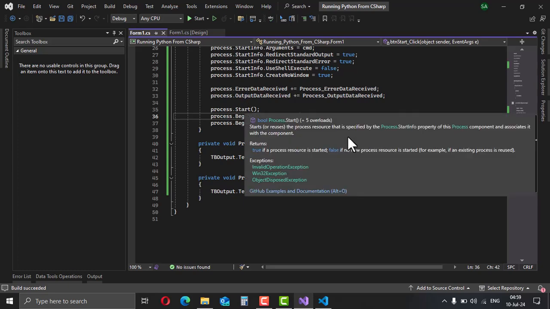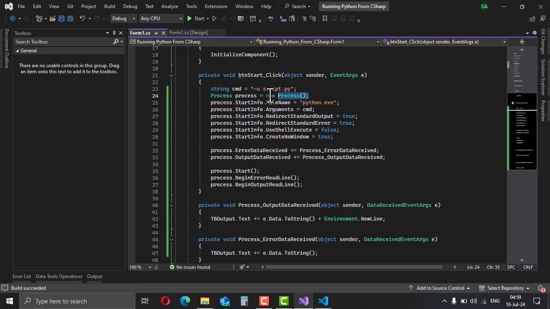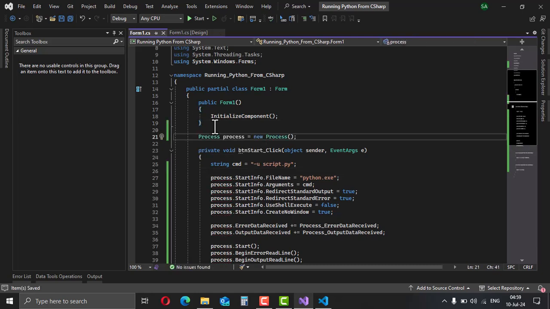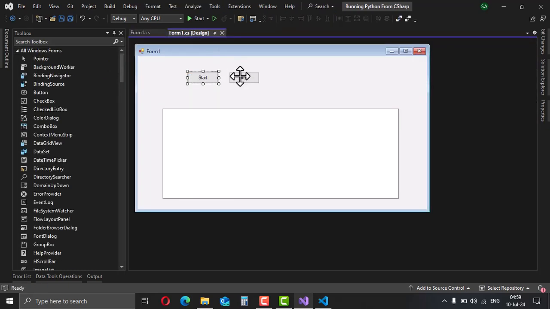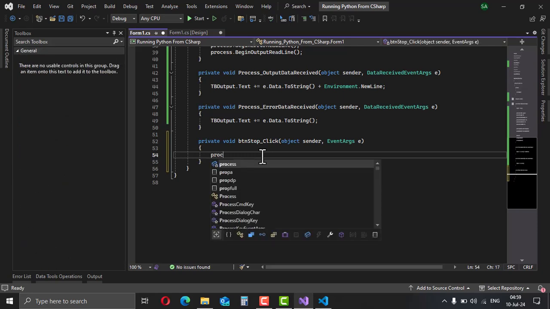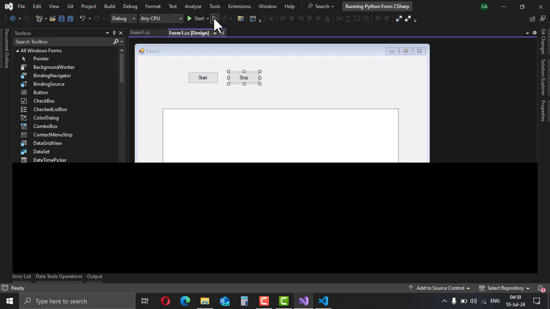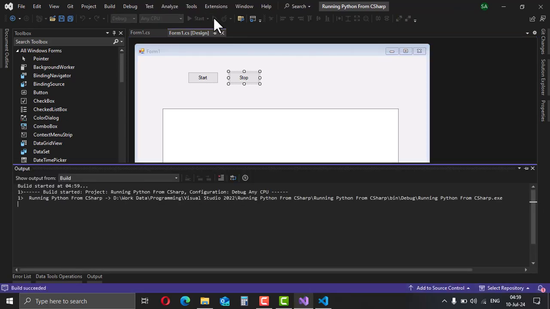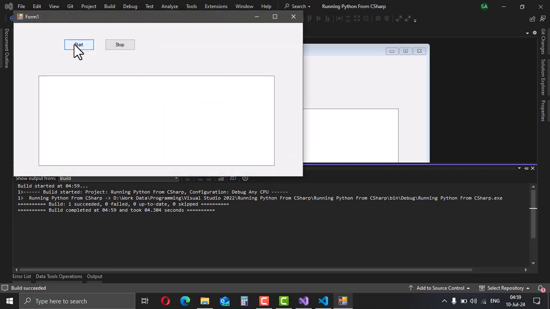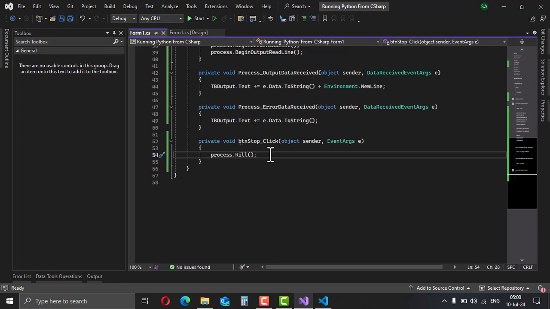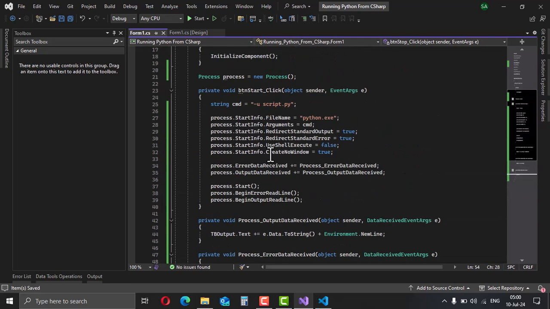Now I'm gonna make this process stoppable when we click on the stop event. To do this, I need to declare this process globally. So I'm gonna Ctrl+X and then paste here. Okay, now when we click on stop, process.Kill, so this process will be killed. First output, second, and then I stop it. So you can see I didn't get the third output because I stopped the process. Okay, so that's how we read the live output from Python.